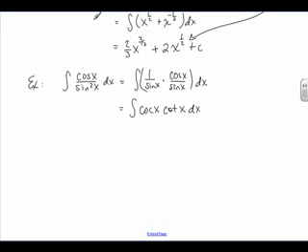So what you want to do is try to rewrite your integrand so that it looks like one of the formulas that we know. And looking at the list, the very last integral at the bottom is the antiderivative of cosecant x times cotangent x. And that is going to be negative, nope, not cotangent, negative cosecant x plus c. Think about it. The derivative of cosecant is negative cosecant cotangent. So the antiderivative of cosecant cotangent is going to be negative cosecant. That's a little bit harder than maybe some of the others.